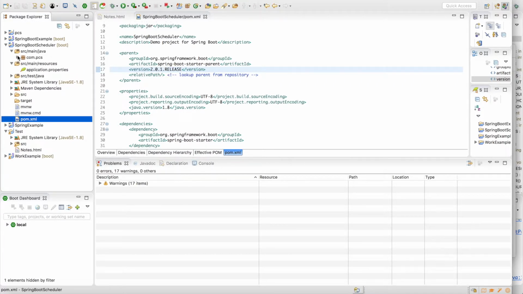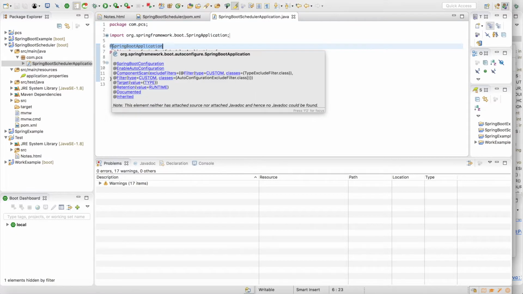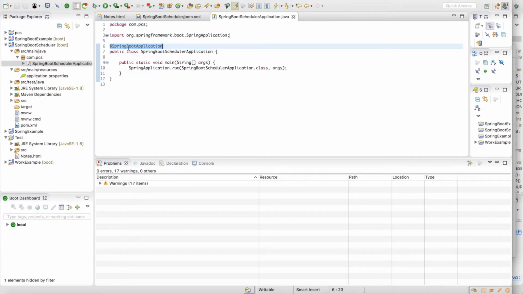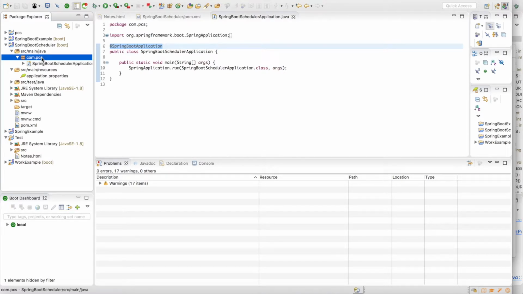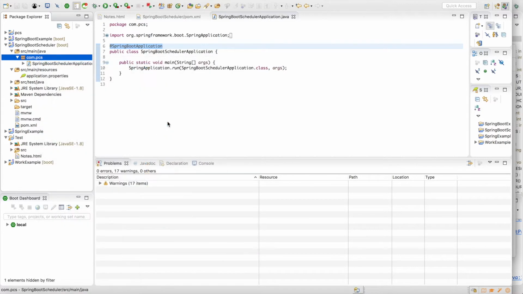So by default we have this Spring Boot scheduler application, and now we have this. I had mentioned that this will be needed. So this is by default. When you create the Spring Boot project, it comes by default. Okay, now we will need one class where we will assign some job and assign some scheduler. So how we can create that? From here we will go to the class.